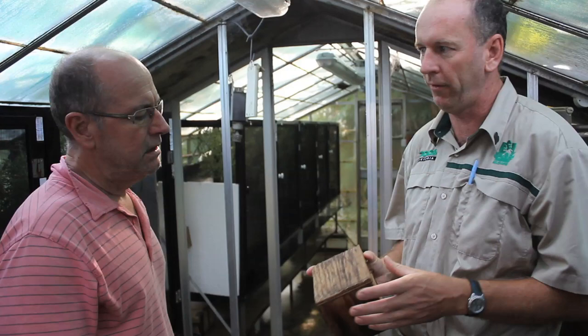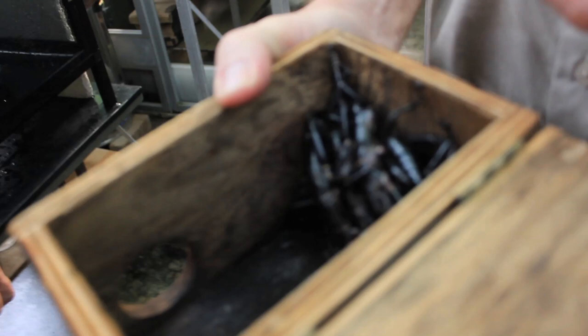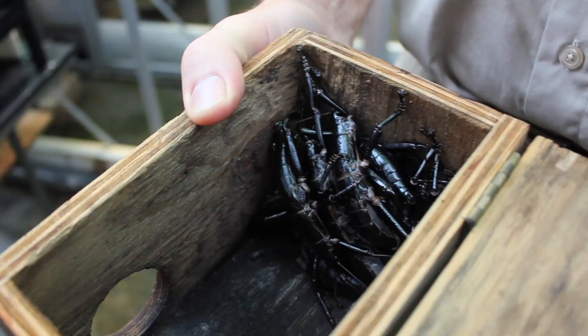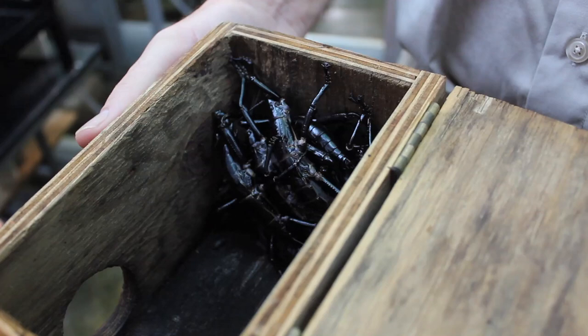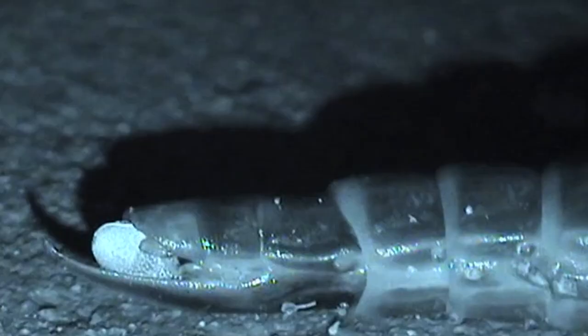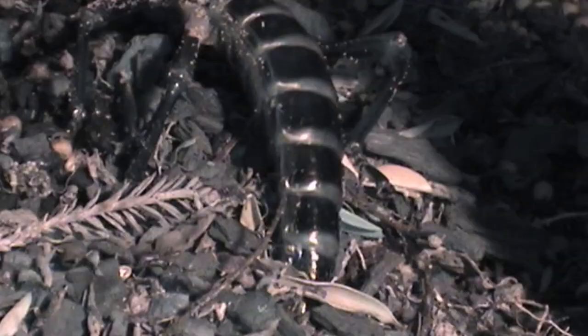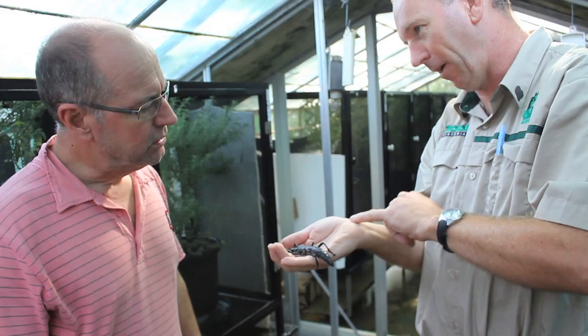So this is them as adults — all stacks on, this is typical behaviour, just all coming in together and clumping on top of each other. These adults are fully nocturnal, so they don't like sunlight at all. Here is a female — you can see at the bottom she has this nice ovipositor. The egg comes out above that; she'll actually deposit it under some substrate, bury the egg, and smooth over with her abdomen to bury it. Despite their amazing ability to lay up to 300 eggs at a time, the Lord Howe Island stick insect was presumed extinct on Lord Howe Island by the mid-1920s, certainly by the 1930s.